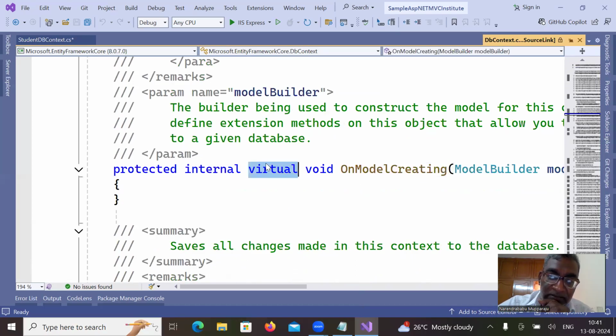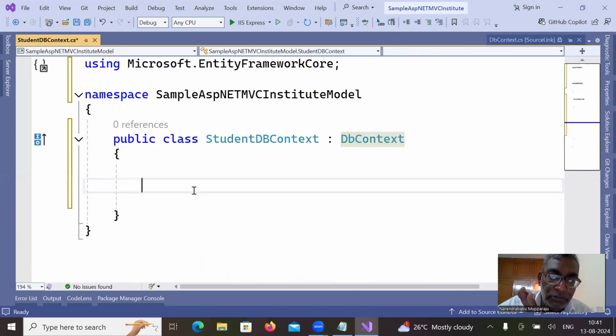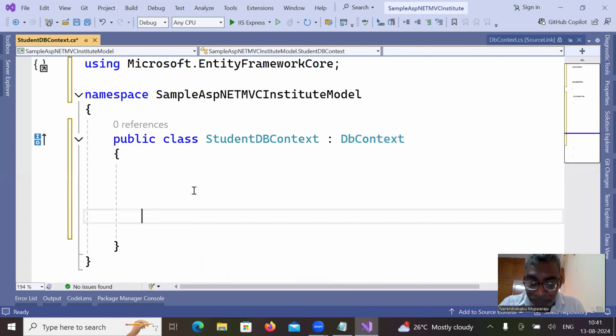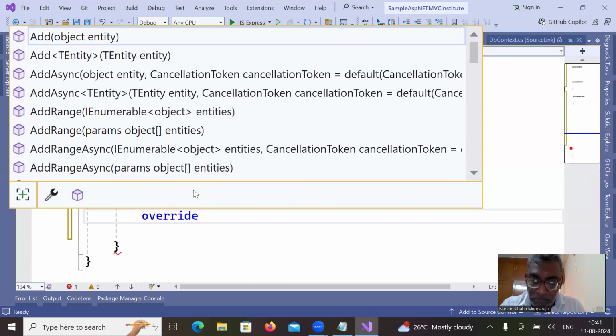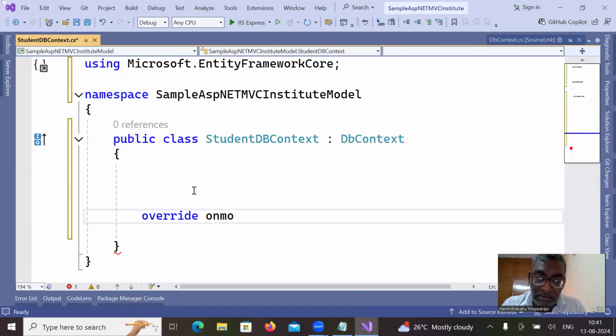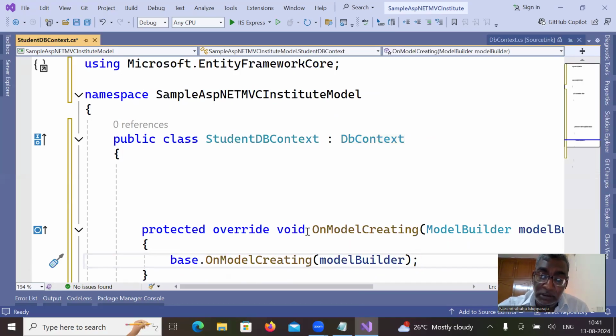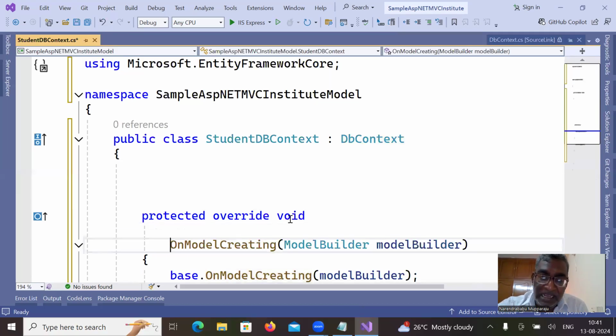It's a virtual method. This method will help you to define everything for you. So what I'm going to do here is override OnModelCreating. Got it? This is the base you need to implement.